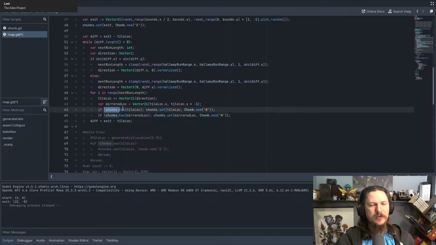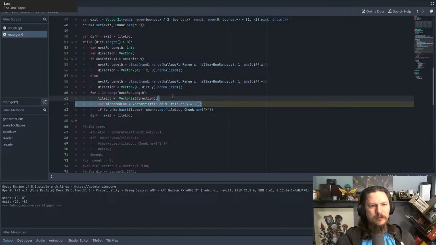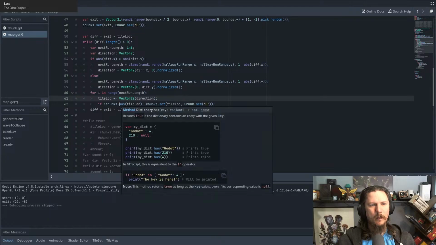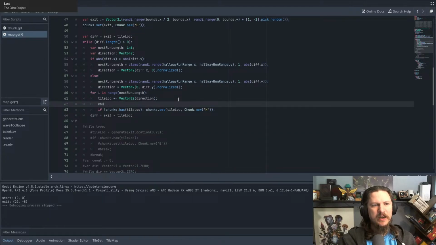We do need to do this still. But before we do that, we need to... Actually, we don't need to do the mirrored one. We just need the regular one. So we can simplify that down. Chunks.get tile location. Our tile equals. All right, we call them chunk.